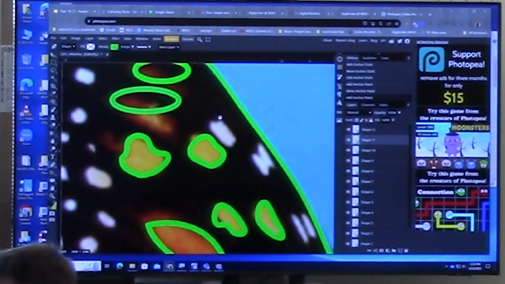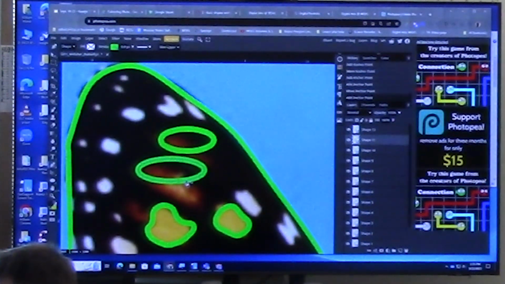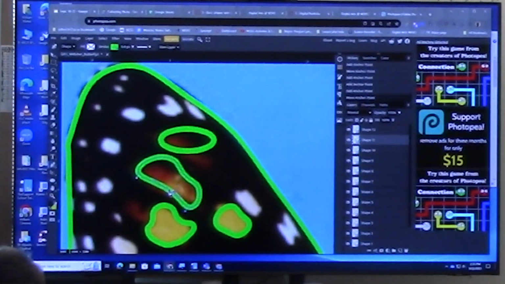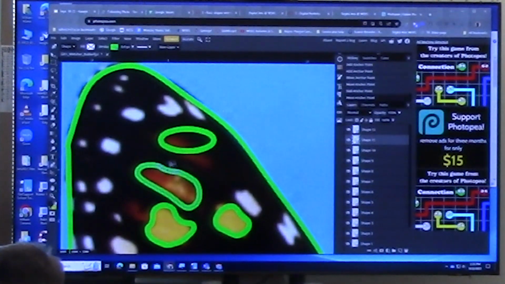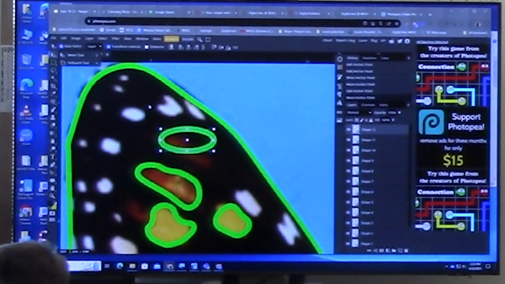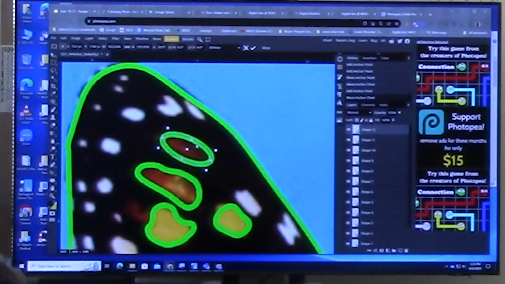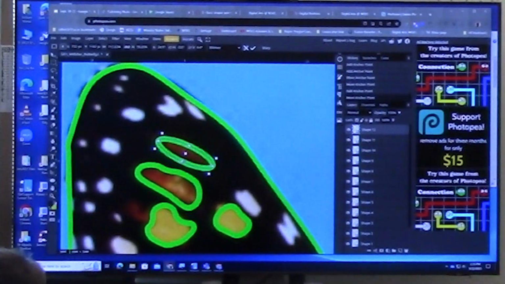And then shape 11, you can see the blue line that showed up outside of shape 11. And then shape 12 is this last one. That one I'll use my move tool and elongate it a little bit. Well, I have to hold down my shift key to adjust it. Okay.